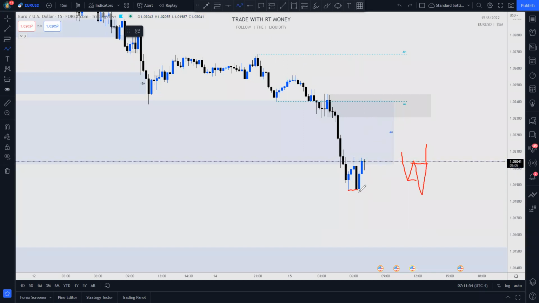We have a sweep, a light sweep here, and if price breaks this high with a breaking close above, then I'm looking for price to come back into this zone, into the range of this particular candle. I'm waiting for price to come back here so that I can take a trade up to this zone.